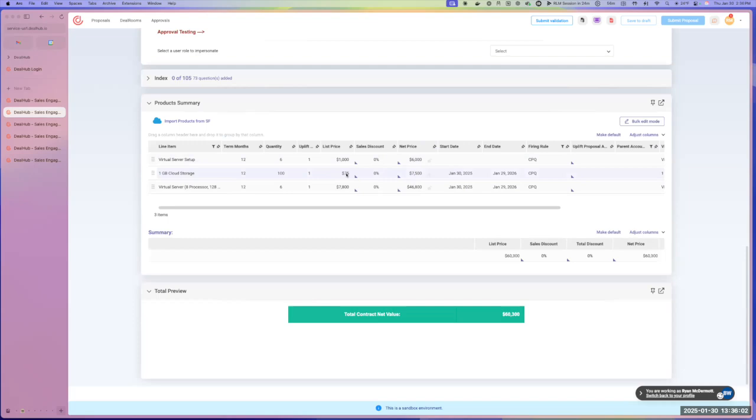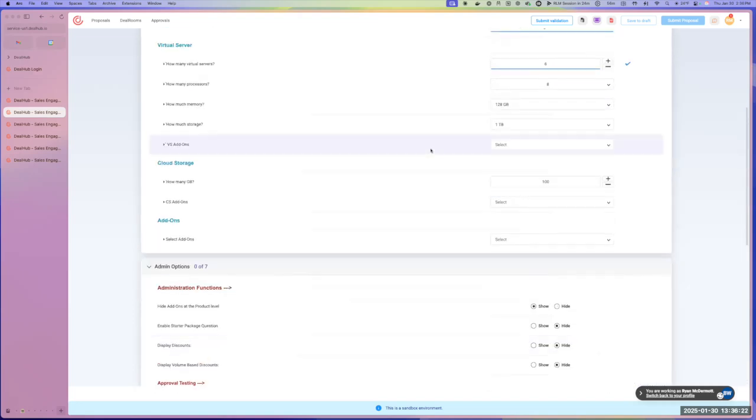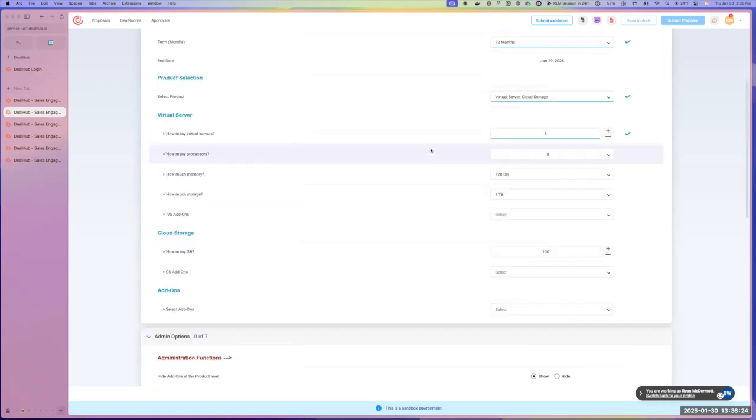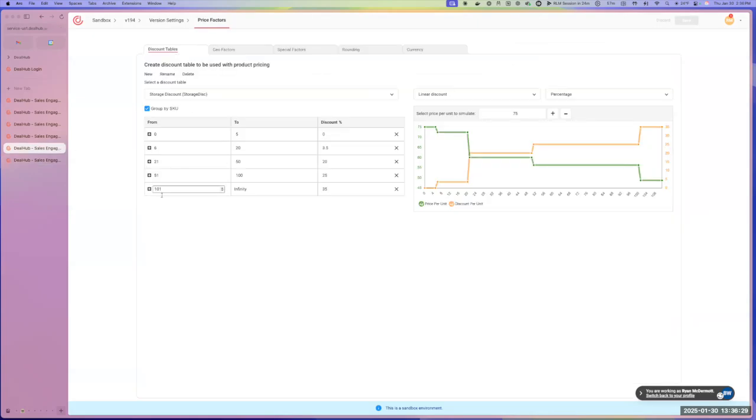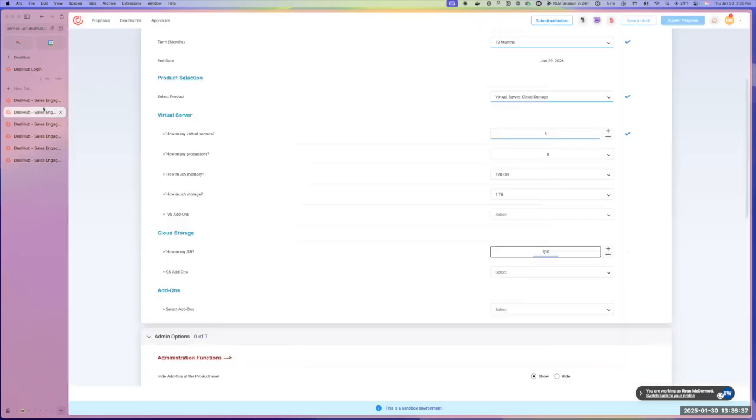Right away, this is the same product that Ryan was reviewing earlier, and I know that the base price of this is $100. However, we now see that the list price for cloud storage has changed, and this was done kind of transparently. Where's my quantity? I kind of forget my thresholds. Let me actually open this up. So the second I'm over 101 licenses, there's going to be a 35% discount on this item.